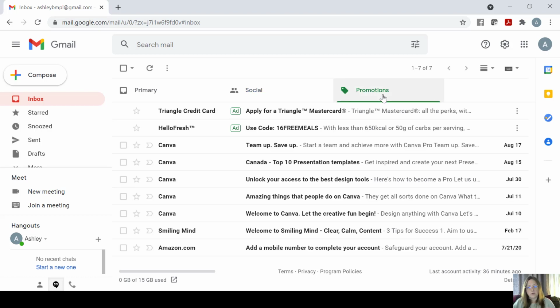So as you can see here for promotions, typically this is the place where people try to sell you things. So you've signed up for emails from Old Navy, or for example, I have from Canva, Amazon. Things like that. So you can go into the promotions area and you can see those things. If you get the Old Navy certificates or the coupon codes to put in online, that would be in there. Things that people are trying to sell you, promotional things.